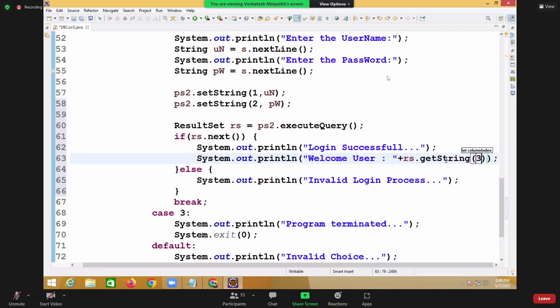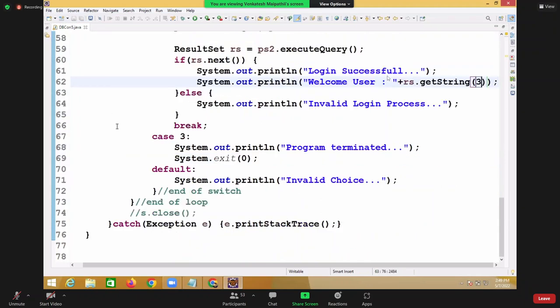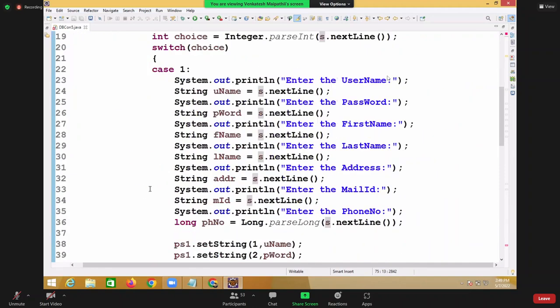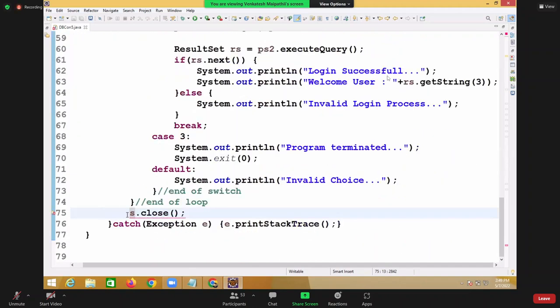How many of you got this idea? Anybody got this idea? Right, that is available in column number 3. So welcome and column number 3. In column number 3, first name is available. Then you can come with s.close(). Why, means here it is running internally, no, it is not supporting s.close(). Right, look here. Let me run it, whether it is working or not.